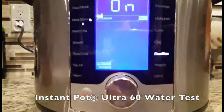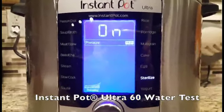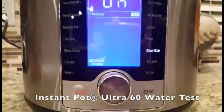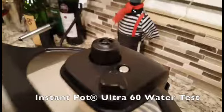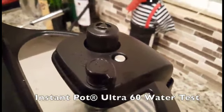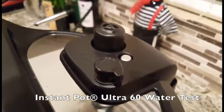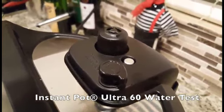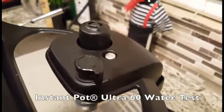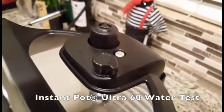So it just sits here in this preheating mode. It stays on. So the timer does not start until it comes to full pressure. And then the graph will change. So steam is coming out of the valve here, and when there's enough pressure, that pin pops up and locks it, so the pressure will stay inside the pot. But this is totally normal. We're waiting for it to come up to pressure, and when that pin pops, then it'll go into the 4 minute cooking mode.